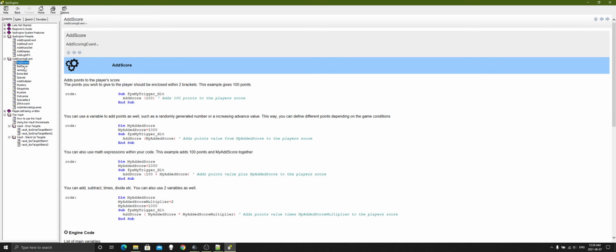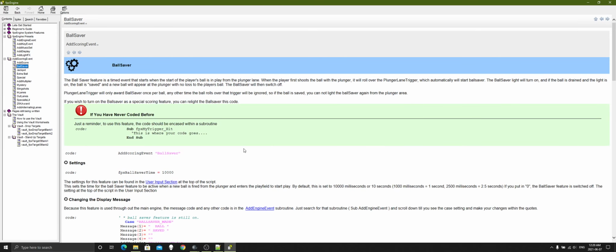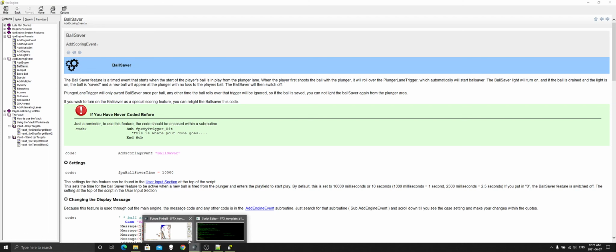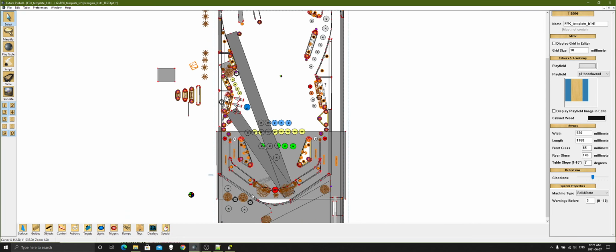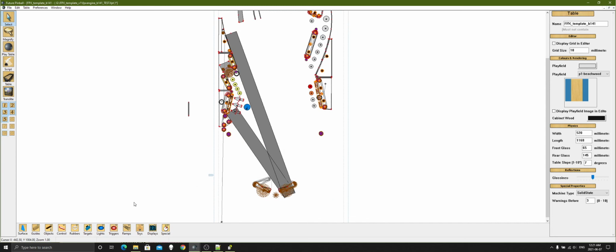So we'll be doing that. And of course we have the built-in ball saver too now, and that is also now an add scoring event. So if you want to turn your ball saver back on, you can. I should mention that kickbacks, which is a standard Williams feature, will be down the road when I start doing bolt items for, say, the Williams setup. At the moment, this is a belly setup.